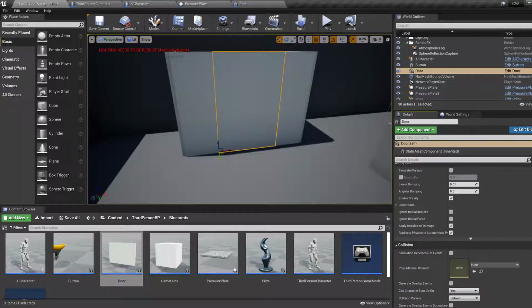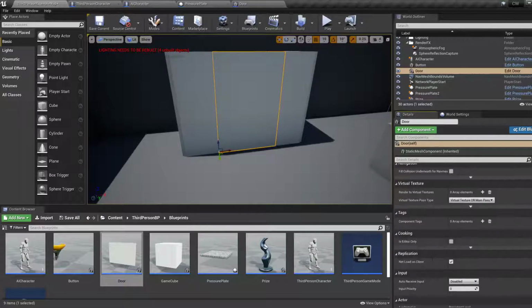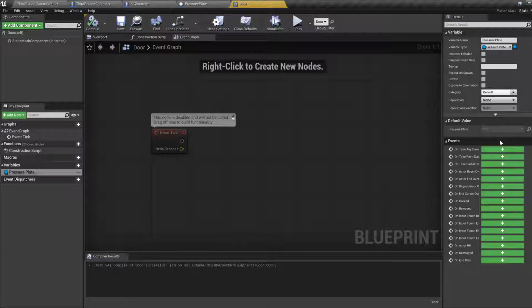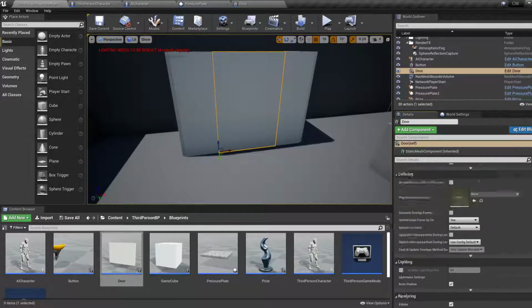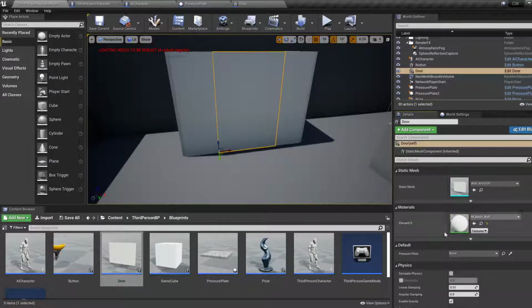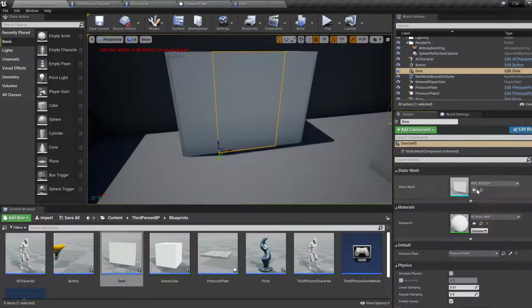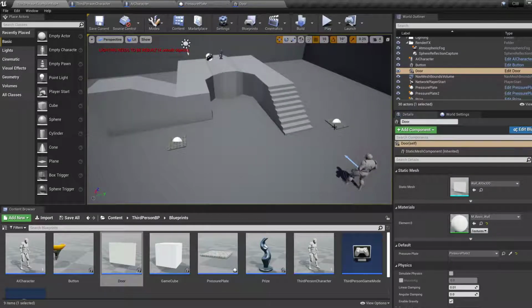Wait, what? Edit blueprint. It's got the variable in. Oh, it's not instance editable. Yeah, make it public. Compile, save, go back, find the default section, and then select pressure plate 2, because the first one is over here, the original.